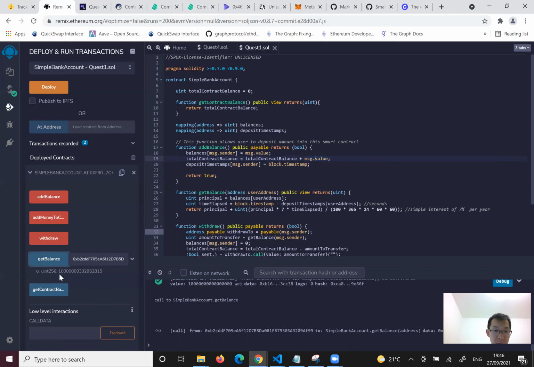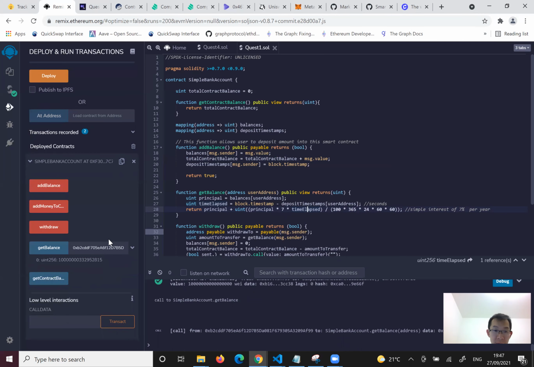And it gives you 10, it's basically 10 Fini with 18 decimals. And you can see it's not exactly 10 Fini, it's more than 10 Fini because we have accrued some interest as calculated here. So yeah, we have successfully deposited money to this smart contract.